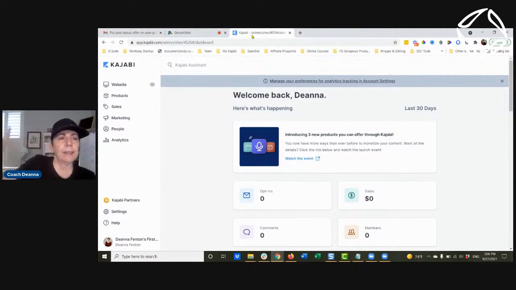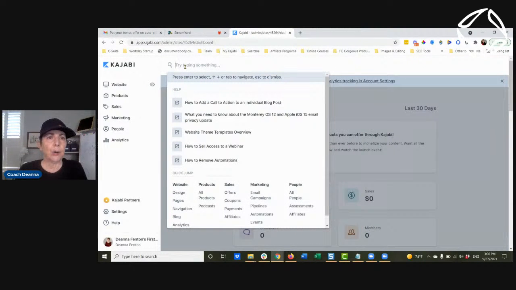Now, a couple things that I do want to point out that are super important is the Kajabi Assistant is here at the very top. It's a really helpful area that if you are trying to figure something out and you're not sure quite where to go, you can use the Kajabi Assistant to search for your help.